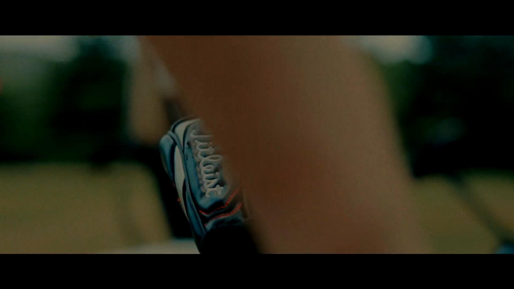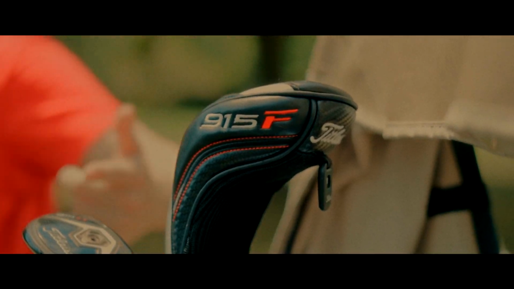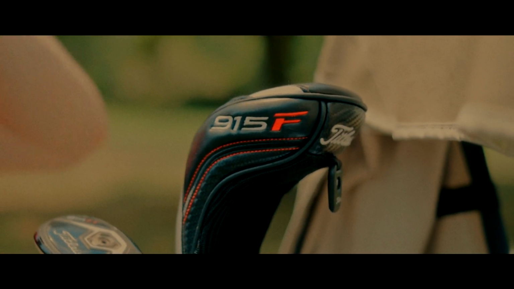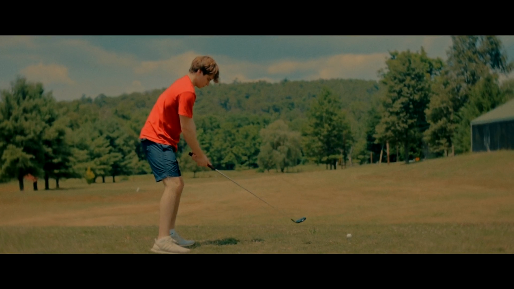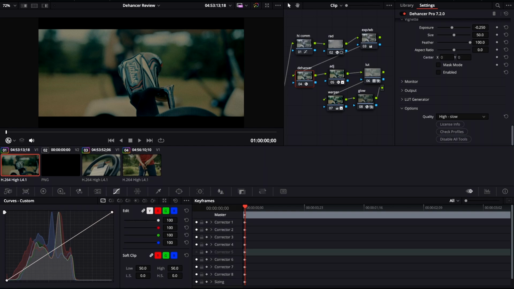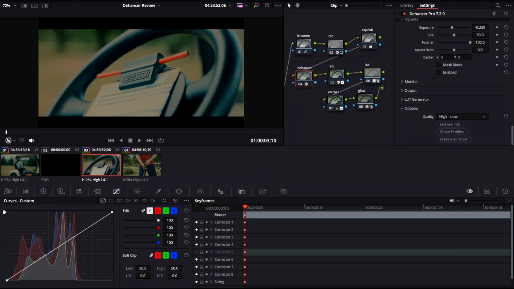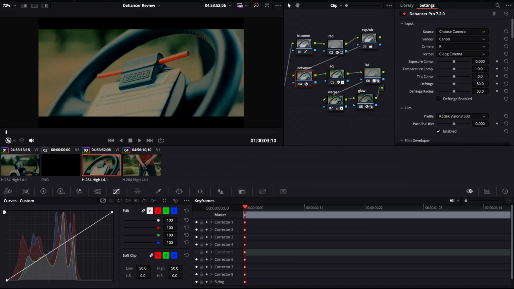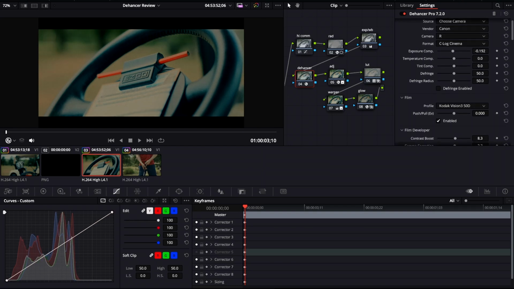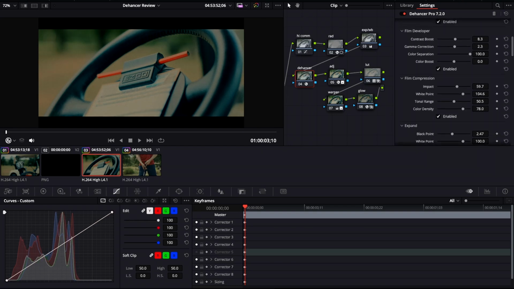But on top of a full grade like this, or using bigger file formats or on bigger projects, I think the higher, slower render resolution is also a great place to be. So I'm going to go ahead and copy this grade over to here and start to tweak this out a little bit more. Going back up here, I think we can bring this down a little bit, come into our compression. This can go up, as well as our tonal range.